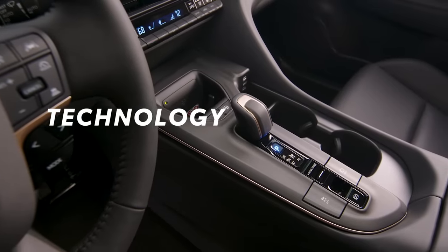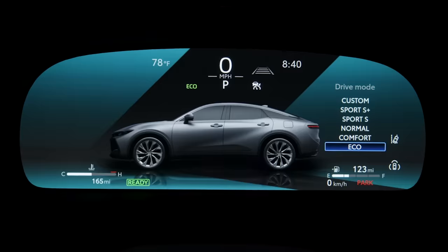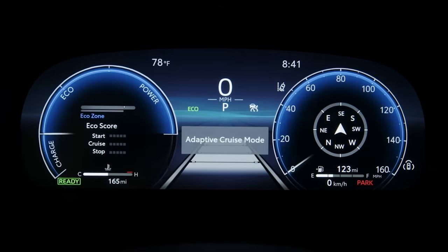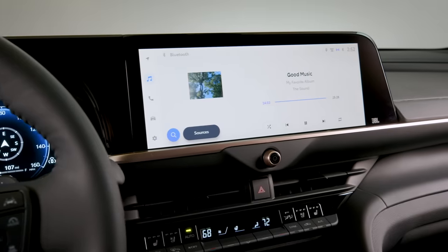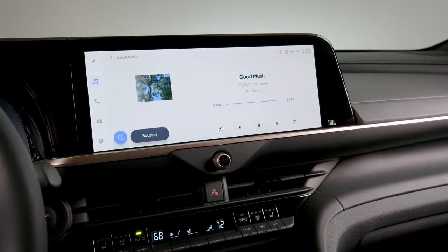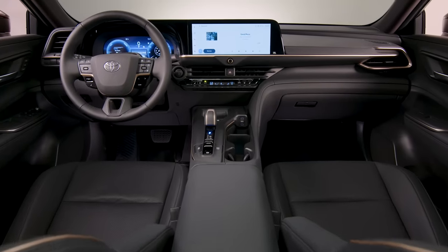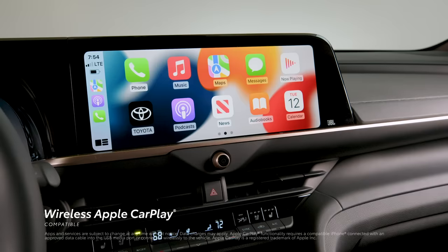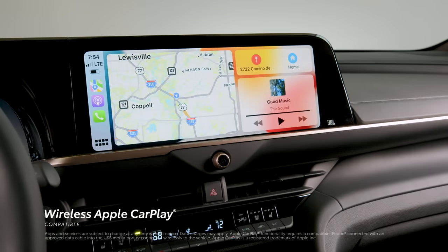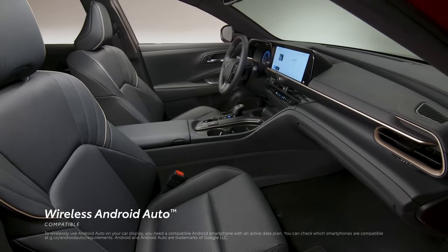The Toyota Crown is not shy about using advanced tech to reinforce its driver-centric experience. There's a standard 12.3-inch digital instrumentation panel to keep crucial info clear and visible, and a 12.3-inch audio multimedia touchscreen to keep favorite content just a tap away. Showcasing Toyota's latest-generation audio multimedia system, Crown features standard compatibility for wireless Apple CarPlay, which connects drivers to Apple Music, Maps, Messages, and other favorite apps from the iPhone. Wireless Android Auto compatibility makes it easy to stay connected to Android devices as well.